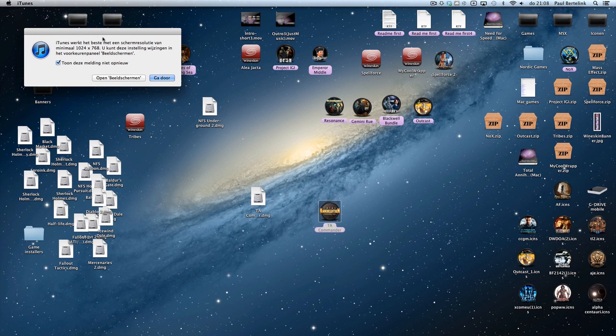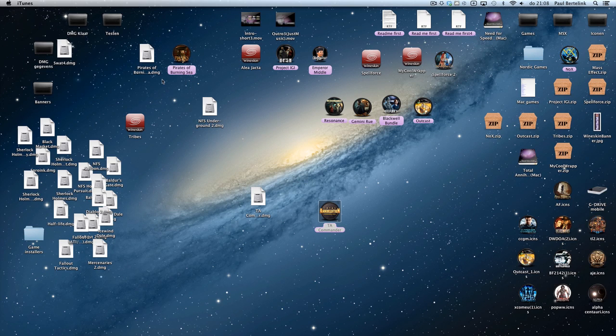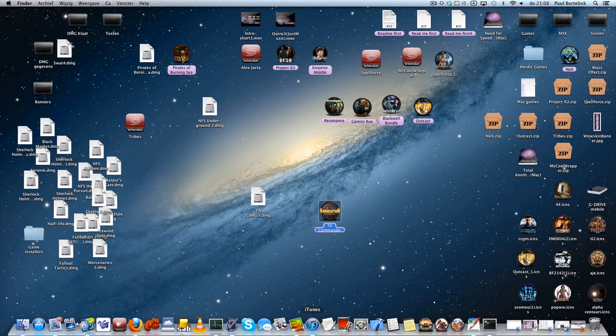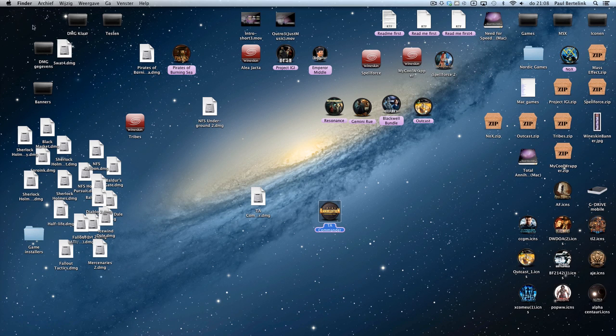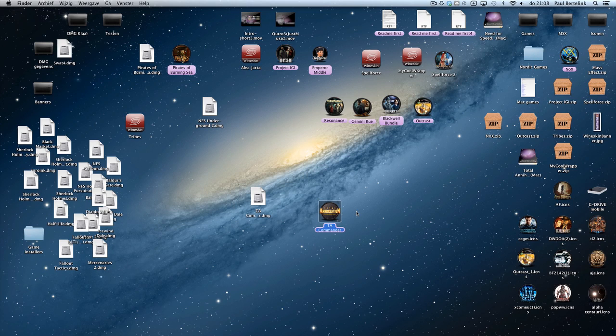So in that case, make sure you have set the F1 to F10 keys in your Mac options. So in that case, what you have to do, and I'm gonna show you in a second. Yeah, that's because of my keys. I don't want to use iChairs now. So what you have to do, go to keyboards and then use this one, F1 to F10, as standard function. So use that if you want to play the game, and then you can go to the menus, etc.